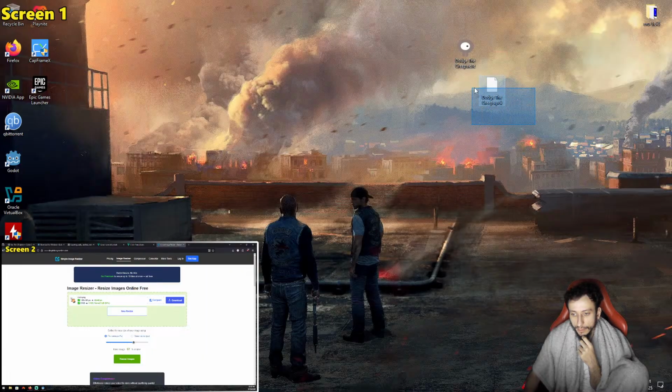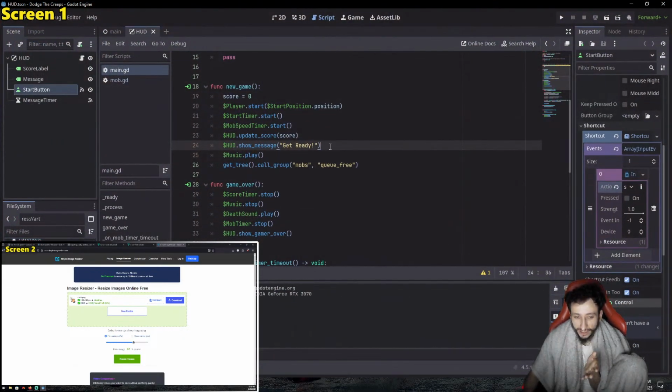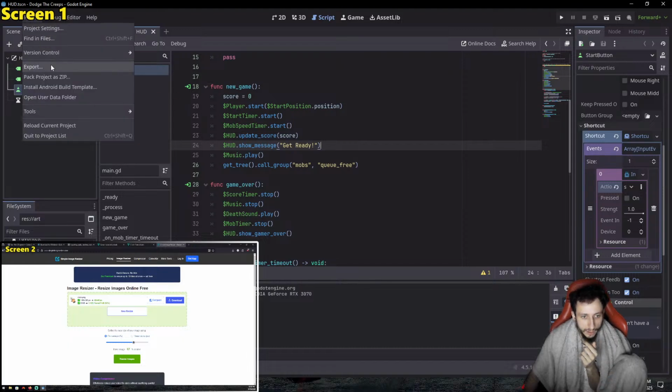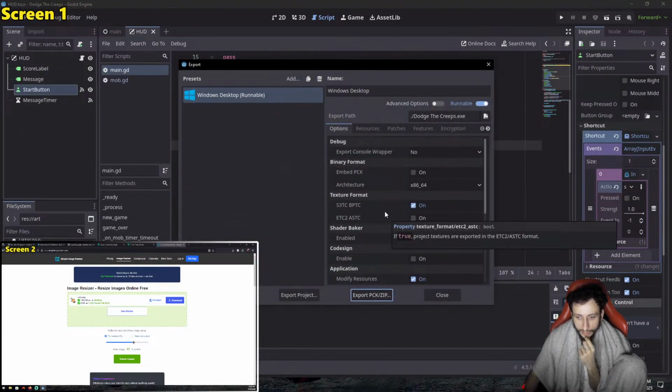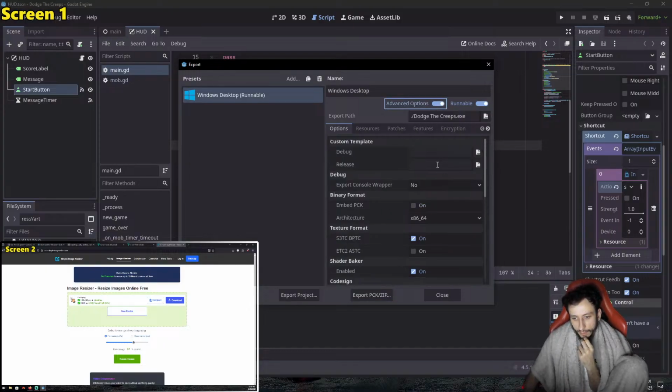This is unacceptable. I will not settle for this. I don't want to need the PCK file in the same directory. Like what? No, make it one single executable. Advanced options.